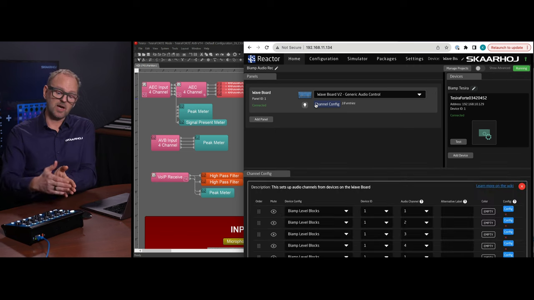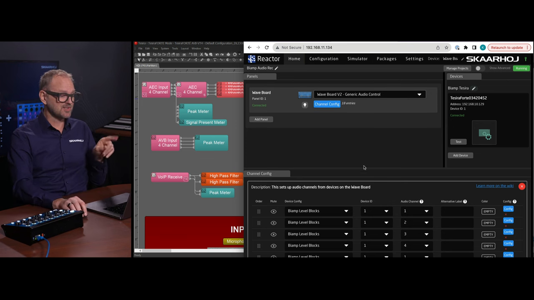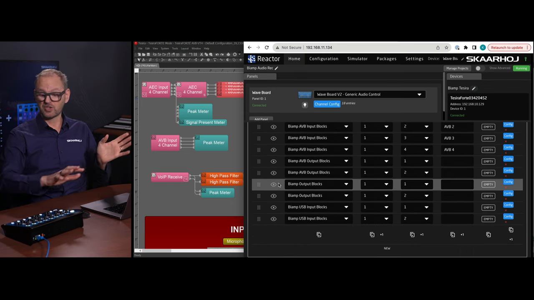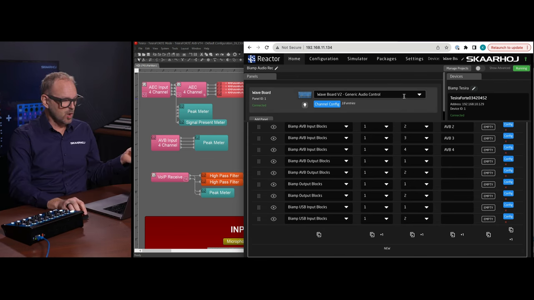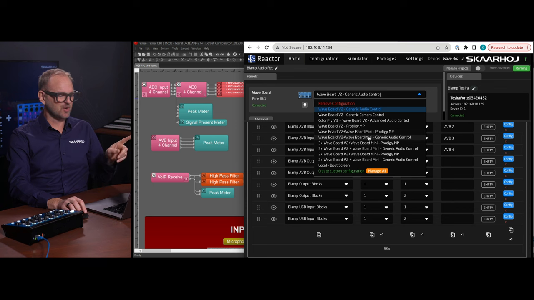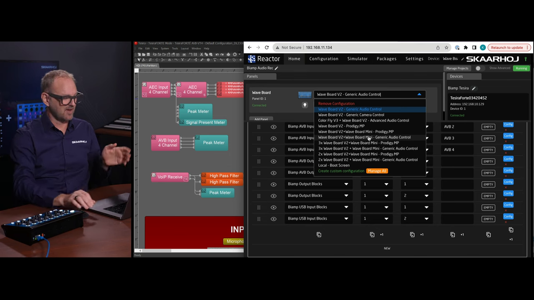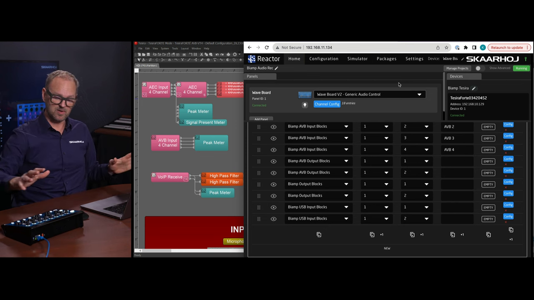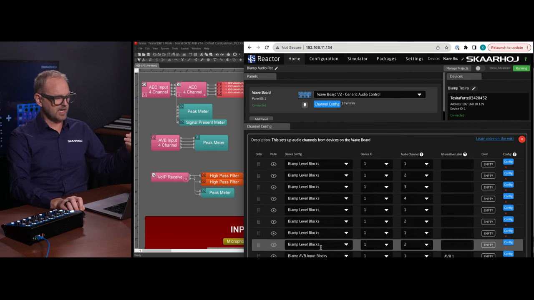But you may be interested in knowing how these basically three pages of audio control can be mapped. And that happens in the channel configuration. So if we look inside of this one, you see this list is essentially the channels that are mapped onto the WaveBoard, and they are automatically mapped down onto these channels. If we open this one up and pick one called WaveBoard plus WaveBoard Mini, generic audio control, we would have more of them, like 12 channels of direct faders, and we would have 8 buttons for audio banks. That's for a different video, but just so you know that we have extensibility, modularity built into our concept. These channels, we first have 8 level blocks.